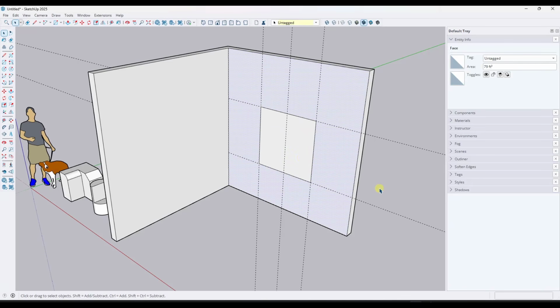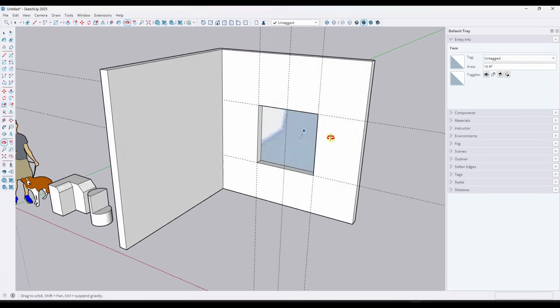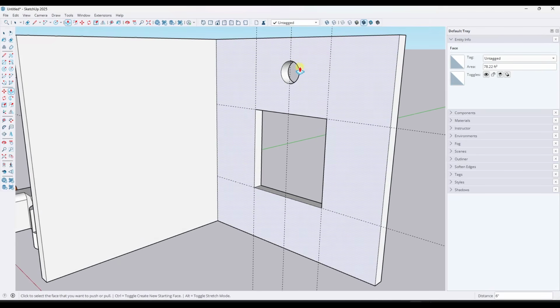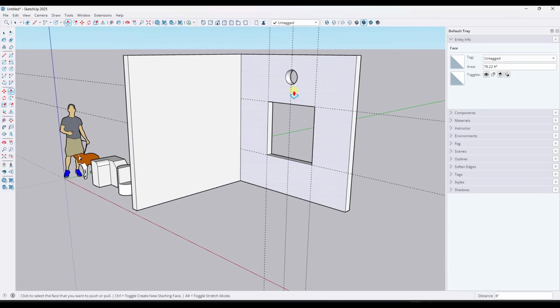Well, with the push-pull tool active, you can tap the P key, move your mouse over this and single click, and then notice how I can move my mouse until it finds the option for on face. Basically what it's doing is it's finding the back edge in here, and once it finds it, it's saying, okay, if you were to click right here, I'm going to be on face. Well, when you do that, notice it cuts a hole. So anytime you push-pull through something like this, to the back side, and I find moving my mouse over to like a corner or something like that is really helpful, notice how this is automatically going to cut a hole in your wall like this.